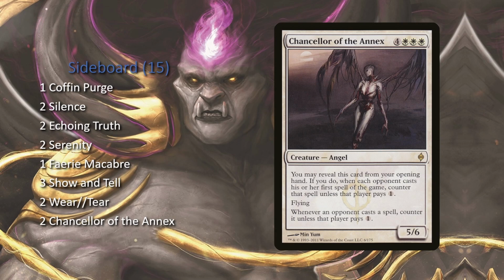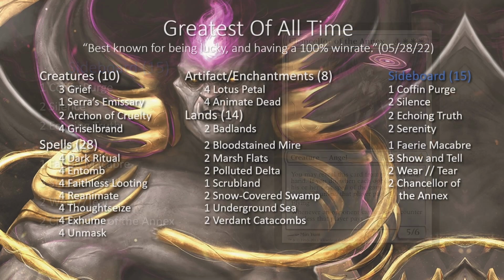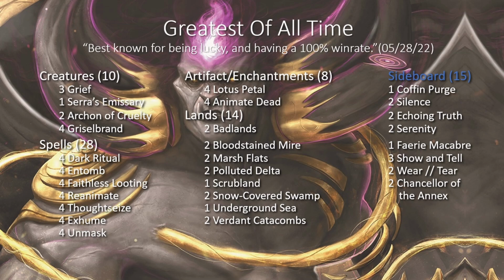She's still there for us, and she's still helping us win games. And that for me is why Chancellor of the Annex is always the Bay. So to kind of wrap up the deck, where Reanimator once was get into a Chancellor bubble and then combo off, now it's interact with your opponent and combo off. But those two game plans, while they sound similar, they play out differently.